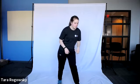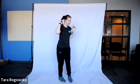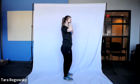So you can do this with or without a weight. I'm going to use my water bottle as a weight. So my water bottle is full right now. And so I'm gonna do it holding my water bottle in my hands. But if you're not holding it in your hands, still move your hands in the same directions that I'm saying.